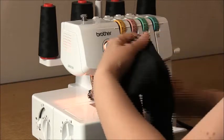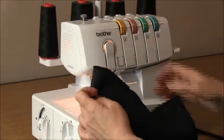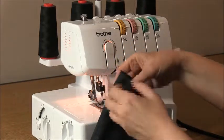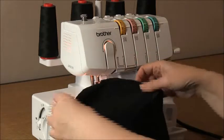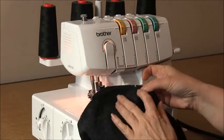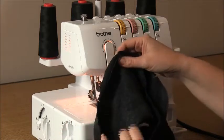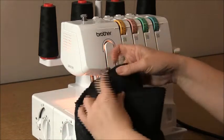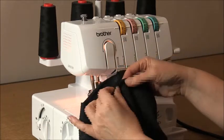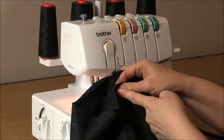Just go around and make sure the notches match. Right, so let's just look at this for a moment. We have the center back seam, which is our center back neck, and then on either side of this we have notches, and they're going to match to our shoulder seam we've just sewn. And then directly opposite the center back we have the center front notch, and that's going to sew to the center front of our cape.